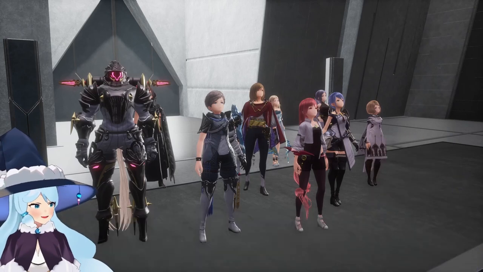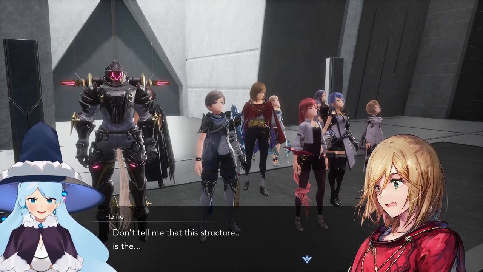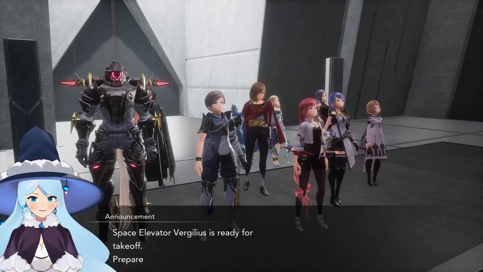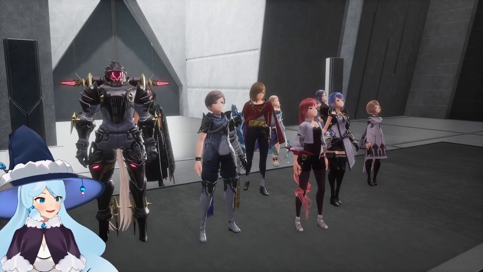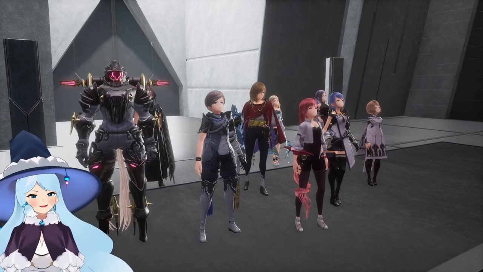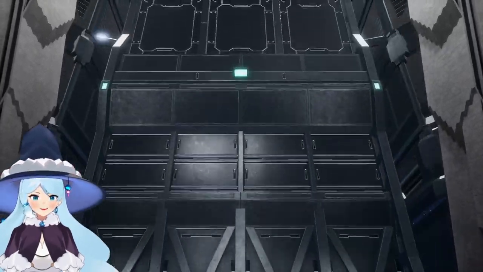Ooh. Yet another weird room. Don't tell me that the structure is the space elevator Virgilius is ready. Or Virgilius is ready for takeoff. Prepare for impact. We are in the space elevator now. Love that for us.